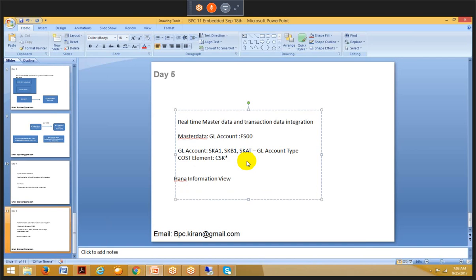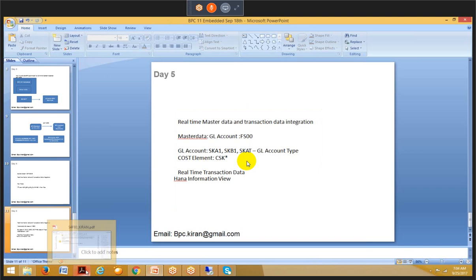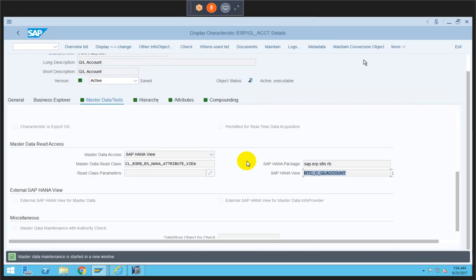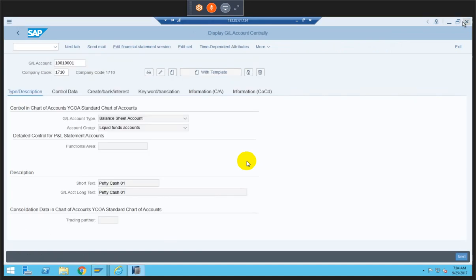So, real-time transaction data. When you talk about real-time transaction data, earlier you had some ETL process in BW to load the data. Now, I'm saying there is no ETL process to load the data. Let's understand that.